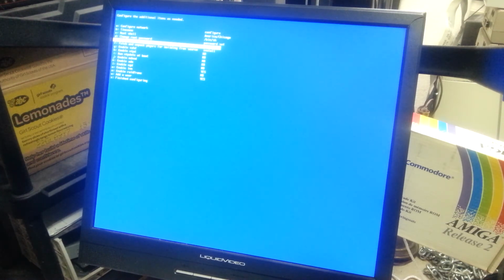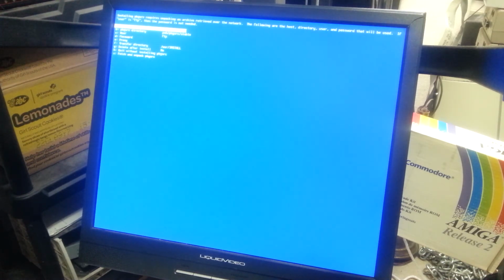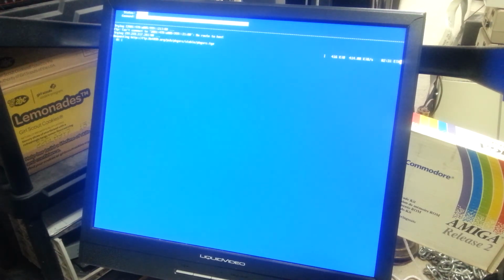Next thing to do is fetch and unpack package source for building from source. You don't actually need to do this. I generally do because once in a while I do have to build packages from source code, so I'm going to install that. Same procedure as before. If you know what you're doing, I suppose you could change something here. Otherwise, fetch and unpack package source. And again, this takes time, so I will be pausing the camera.